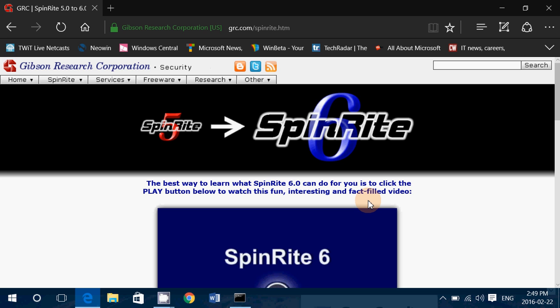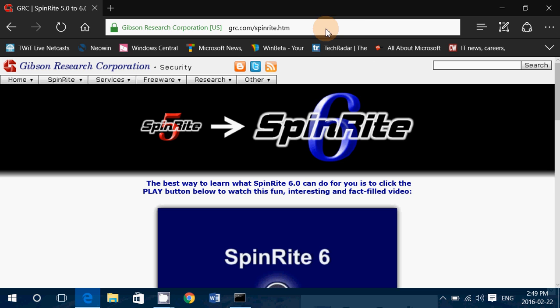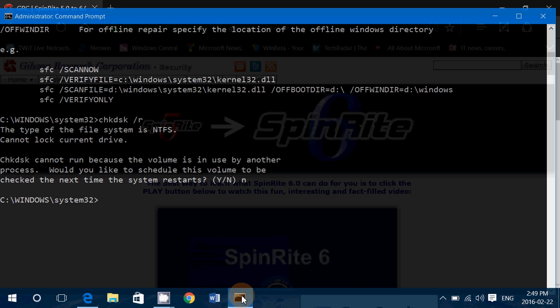It is not free, so you have to buy it. But you know what? If you have a hard drive with some important stuff on it and you just can't get to it because of some corruption or file problems, this software will most likely fix it and give you access to the files again. So Spinrite, I'll put, of course, the link to this software in the description below the video if you ever need it. This is really one of the best tools out there. So check that out.